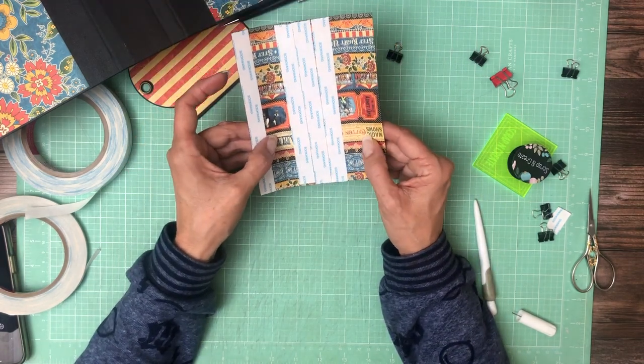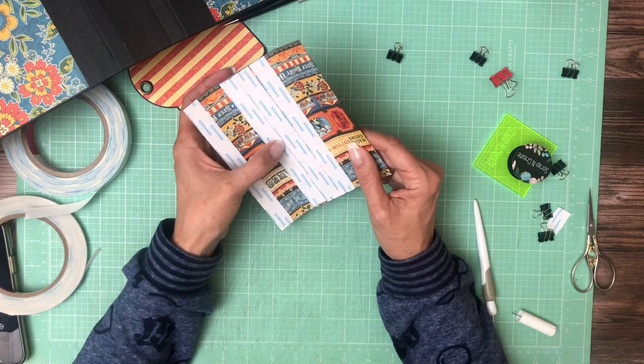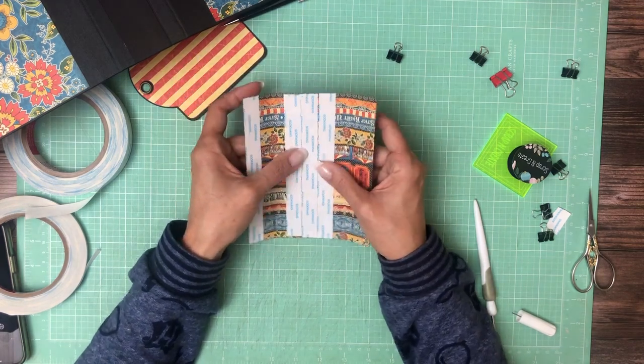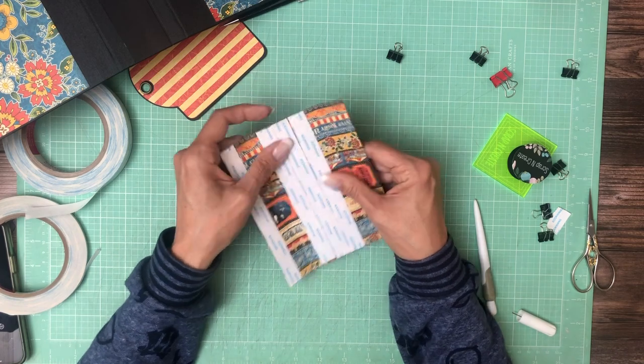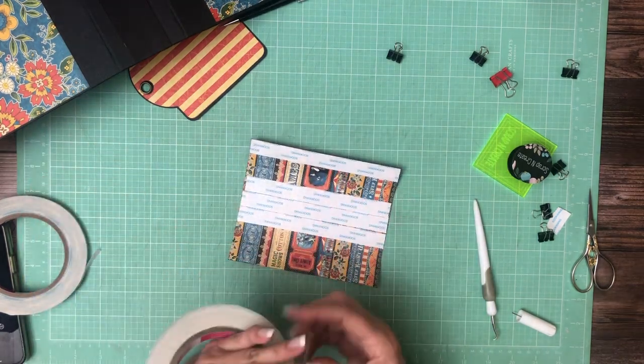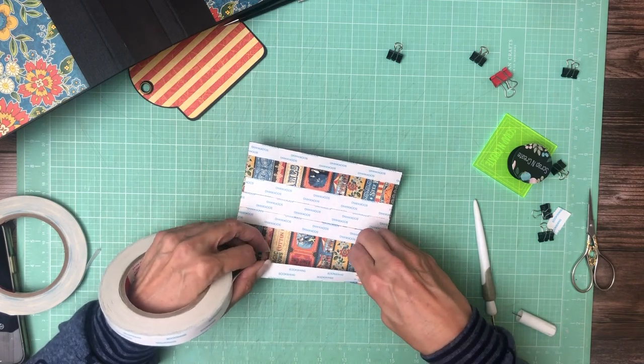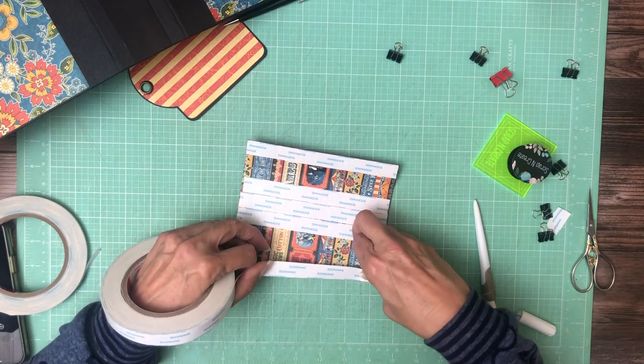So you wanna give that to your paper on the inside, and that's why instead of using a solid piece, by allowing these seams, you're allowing for a little bit of that movement to occur. It's not a lot, but it does make a difference. I've tried solid pieces of tape, and the result was my spine cracked.